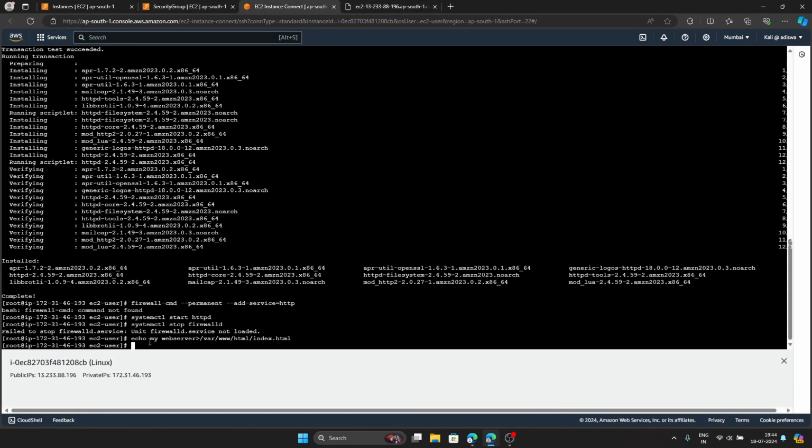Check this. My web server. My website is fully running, because I only typed my web server. So you can see that my web server is fully running. If you know how to create a website, or otherwise you can get one from any third party or any third person, and then launch it from here. You can also launch on a Windows server.